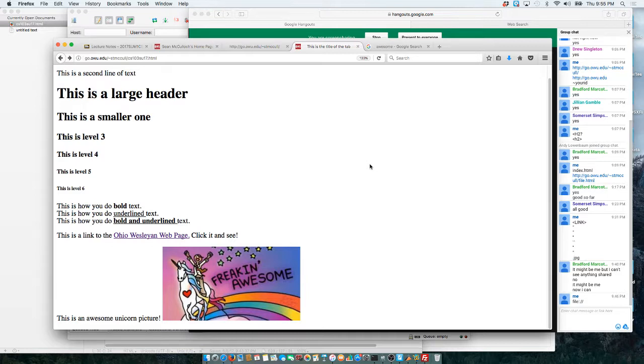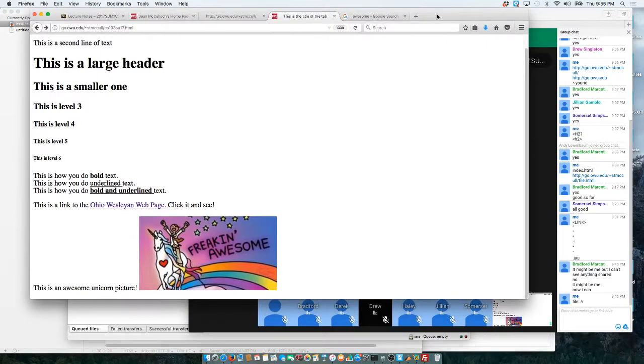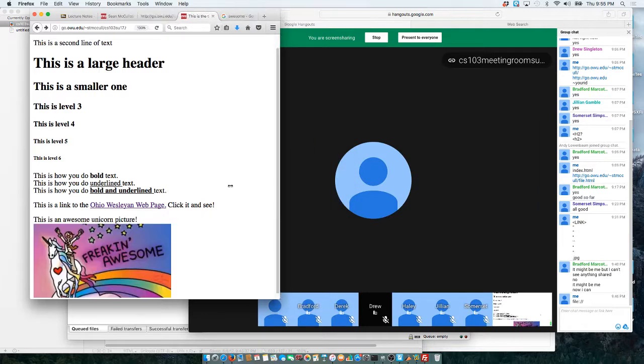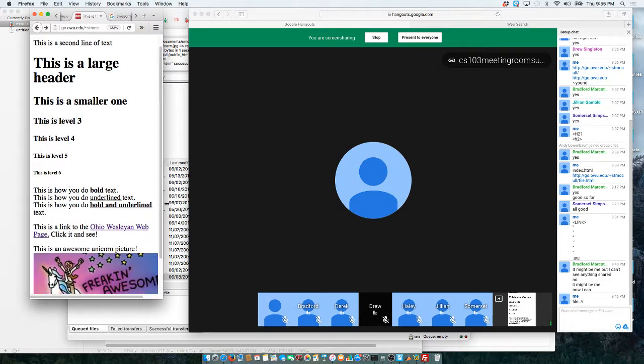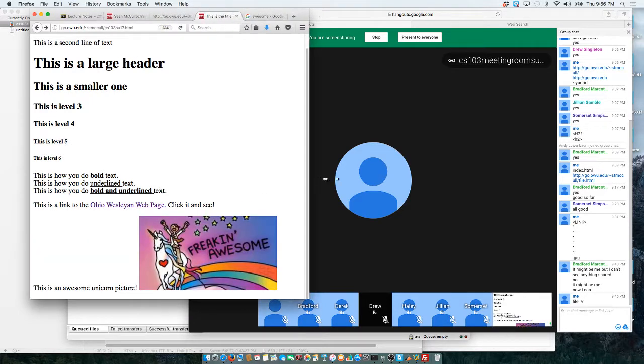One thing that's worth mentioning is one of the benefits of this markup language, instead of a regular what-you-see-is-what-you-get kind of thing, is that they don't know how big your browser window is, right? So I can make my browser window really thin and things automatically resize to fit whatever size I have.